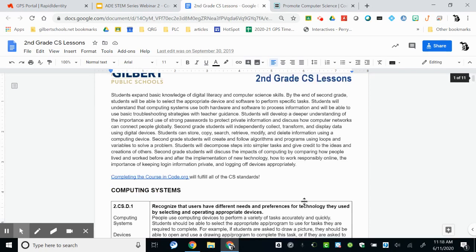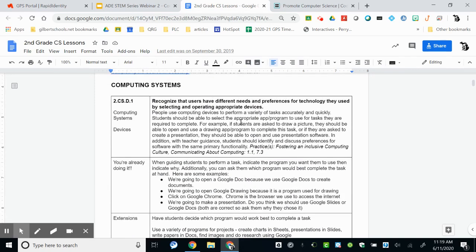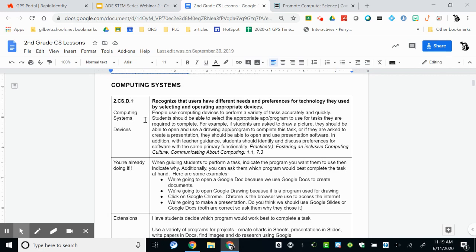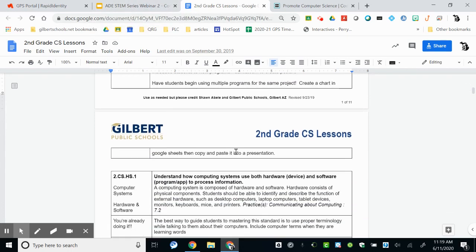I'm going to go back up to the top. I took each one of the individual standards and broke it down. So the first part is the standard as it is written in the documents that you get from the Department of Ed. The second part identifies ways that the teachers may already be incorporating this standard into their classrooms. And the third is some extension ideas should they want to reinforce these things in their classrooms. So I've done that for each one of the standards at all grade levels, kindergarten through 5th grade. So you can get a link to those and check those out on your own.